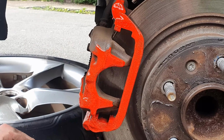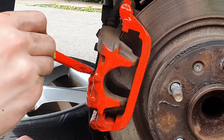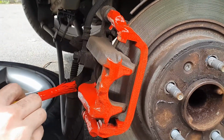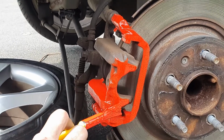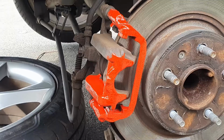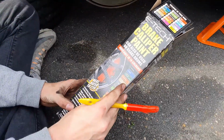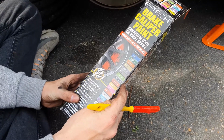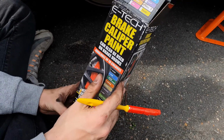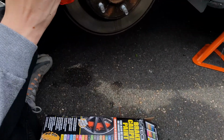So this kit cost me £19.99, and I got it off of eBay. Just type in E-Tech brake caliper paint and it'll come up. There's a range of colours, so it goes black, blue, British Racing green, copper, gold, graphite grey, lime green, matte black, matte red, orange, pink, red, silver, sky blue, violet, white, yellow. We've got just the red because I think it's better than the matte red.